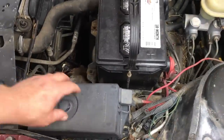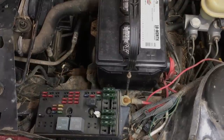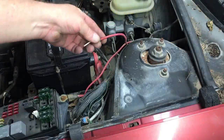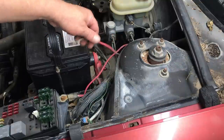Now, electrical problems don't scare me, but I don't want to spend a lot of time on this car. Give me a moment and I'll have this sorted out. Well, that was easy. After a little more poking around, I found the other side of that wire from the starter bypass switch. I'm guessing whoever rigged this up wants this wire to go directly to the positive side of the battery. All right, no sparks, no smoke, no fire.